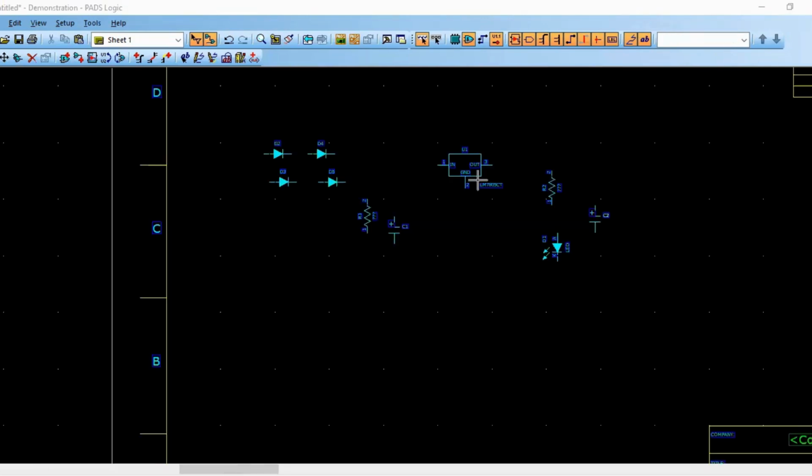The next step is to give connections. I have taken the parts, and the next button is for giving connection. That is add connection. I will press that button and start giving the connection.